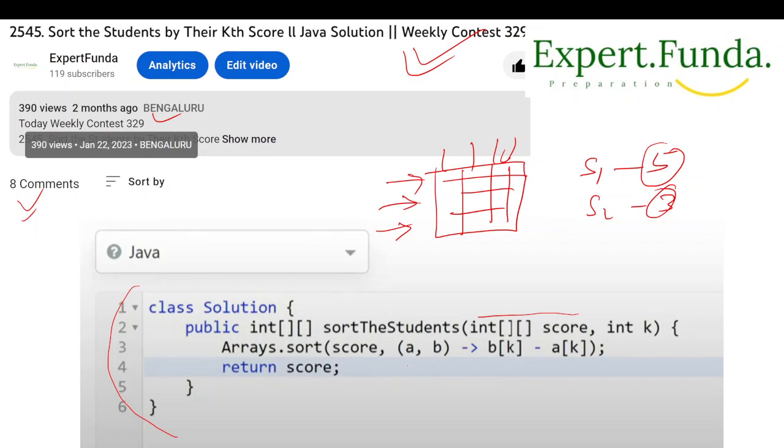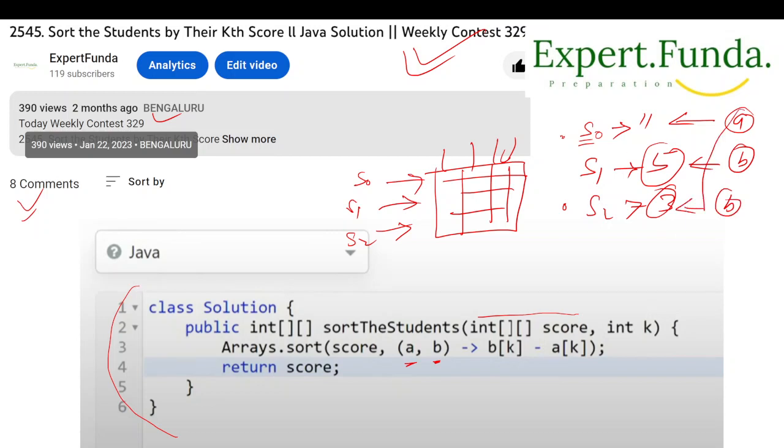So we have to compare 2 students each time. We'll compare first, let's suppose we have S0, S1 and S2, and S0 is nothing but our 11, as we have seen, right? So we'll consider this one only. So first for S1 we'll treat this one as A and this as B. Okay, so first we will check from A and B. A will remain at the same position and B will remain at the same position, both will remain the same. Now we will check with this one and this one. So A will consider now this one and B will consider now this one. Okay, so it will remain the same at this position.